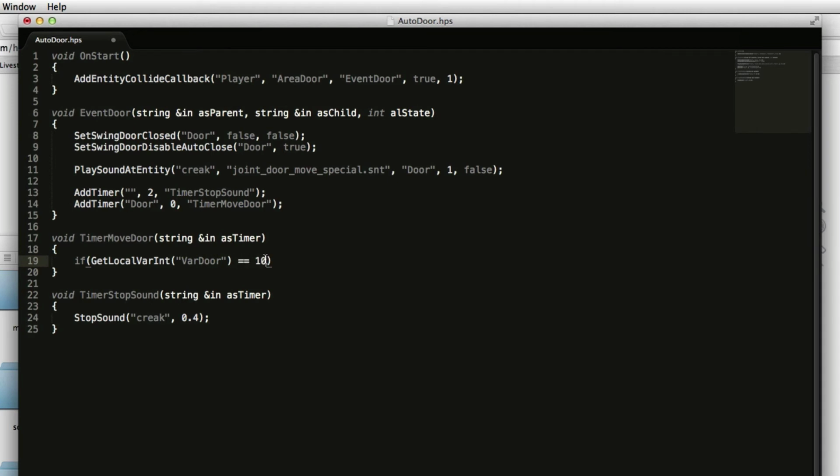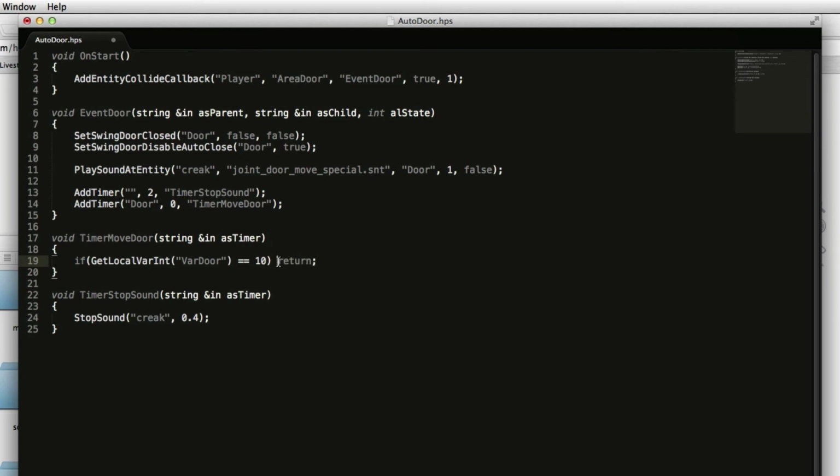Now this last number is determining how far the door is going to open. So if you put it to 15, that is going to open it 90 degrees. Most doors you can't really open more than 90 degrees, but if you put it to 10, it's going to open 2/3 of the door. So I'm going to put it to 10, and after that I'm going to write return semicolon.